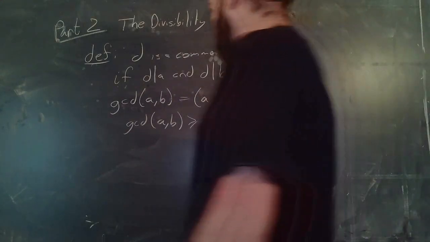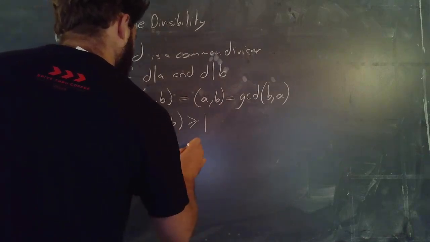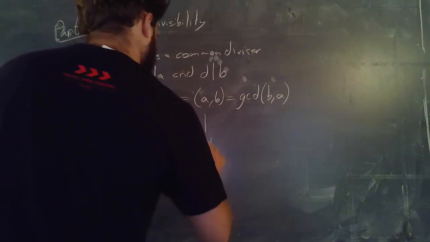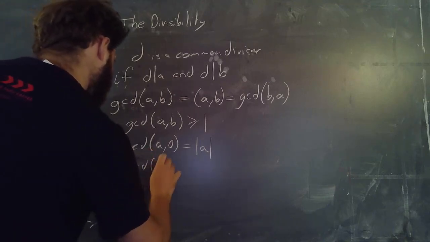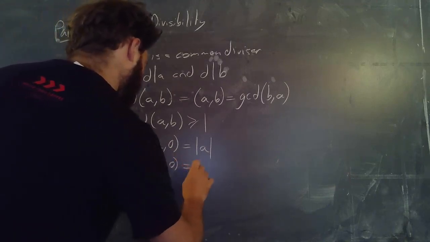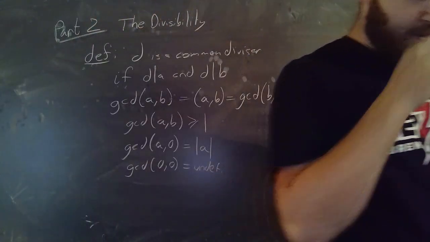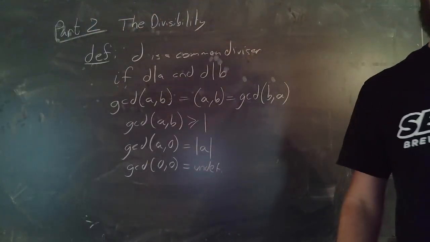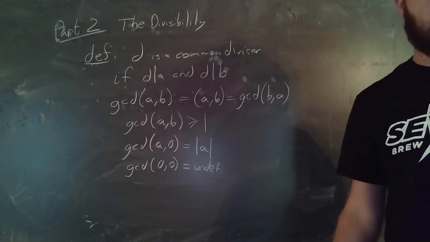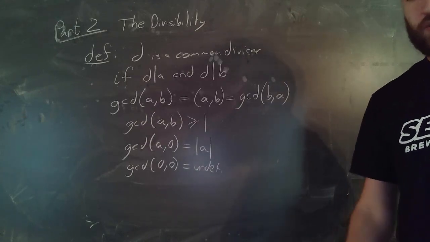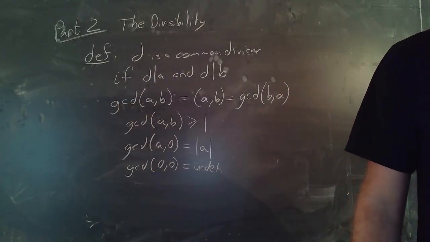And the two cases where it will not necessarily be greater than or equal to 1 are when you have zeros. So if you have the GCD of a and 0, then this will precisely equal the magnitude of a. And if you have the GCD of two zeros, then this is going to be undefined. You can think about that pretty easily because that would require 0 to be divided by 0, which we don't know how to do from algebra. Of course, we're not talking about limits or calculus, and so we just simply say that this is undefined.